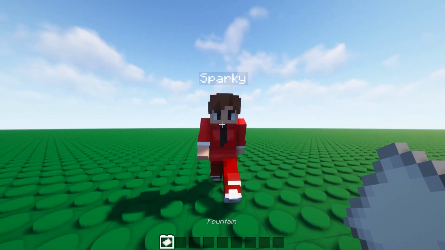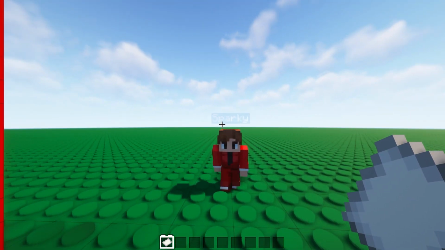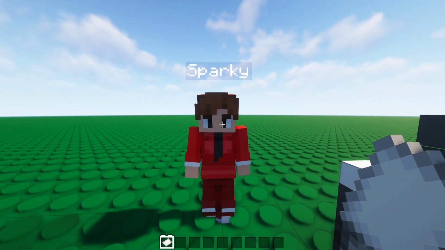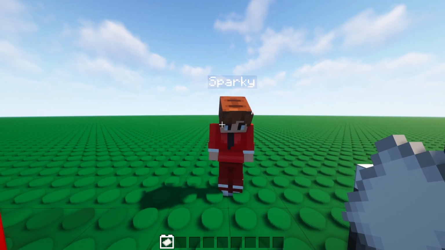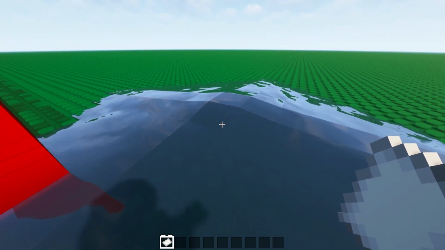And we're building a fountain, Sparky, a Lego fountain. Oh, my gosh, a Lego fountain? Wait, how does Lego water even work? I don't know. Do you want me to put one down and maybe we can test it out? Sure, place it down. Whoa, it just looks really smooth.